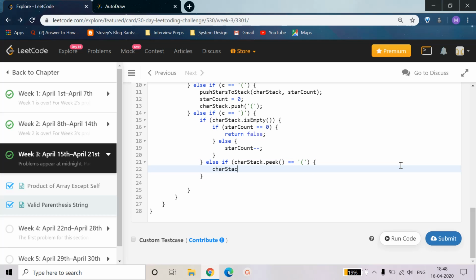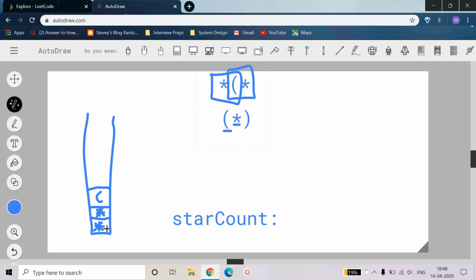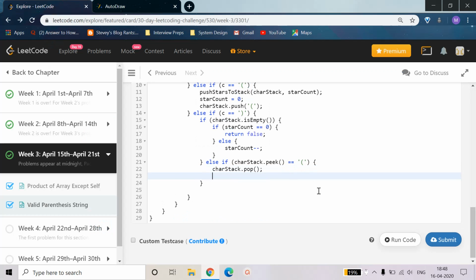Then I can just pop it and say that the right parenthesis has been balanced by the left parenthesis. But now we have to check if there are stars present below this; those need to be put back into the star count. So what we'll do is say star count, and just remove stars from the top of this stack.